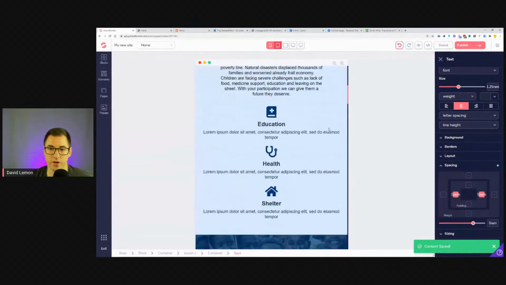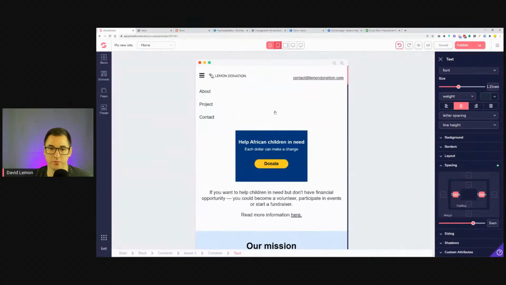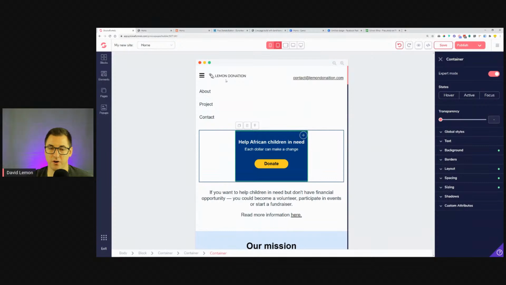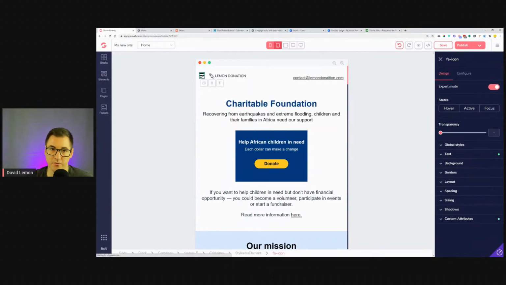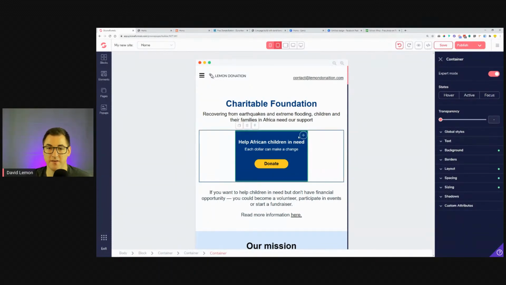I'll move from the top. There we go. So we cannot see the first part because of our navigation bar. There is a bug where, when we are checking the live site, for some reason the nav bar menu is opened. So this hamburger menu is open. There is a fix for that one that is being published today, so you don't have to worry. It is going to be fixed very soon, but I'm happy with this part.